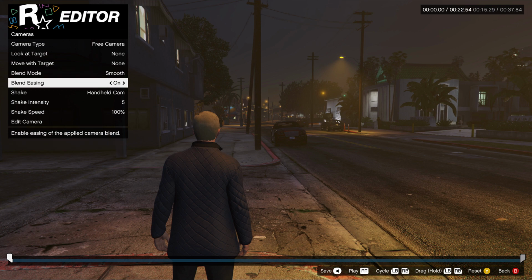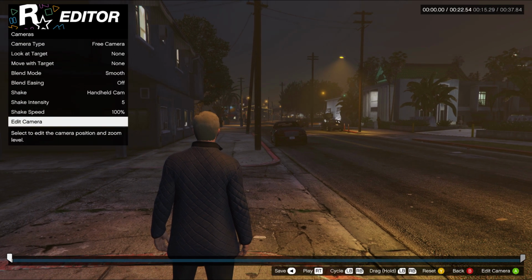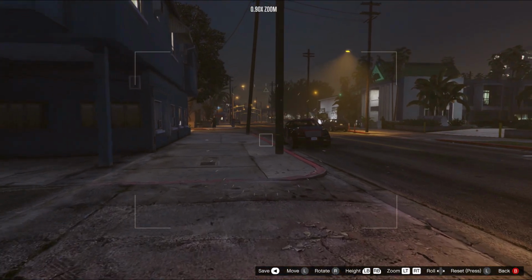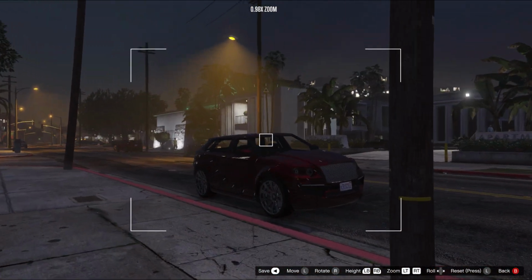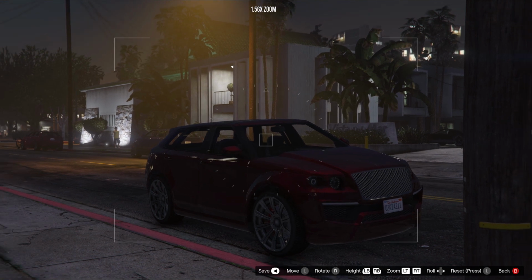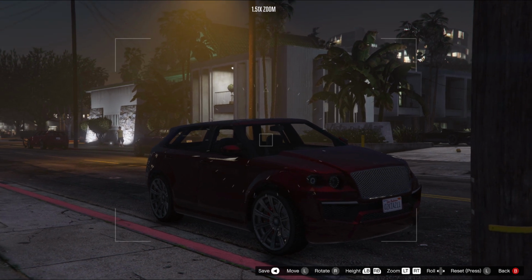So you start off with smooth blend, handheld camera shake, and leave that bad boy on 5. We'll have the camera make a very simple pan from point A to point B, but we're gonna add some flair to it. So the beginning and final marker will simply go from A to B.